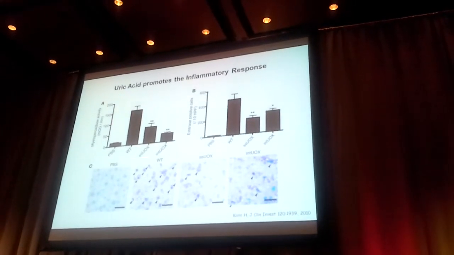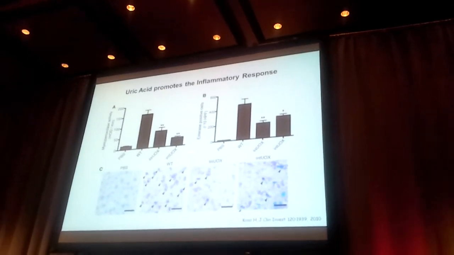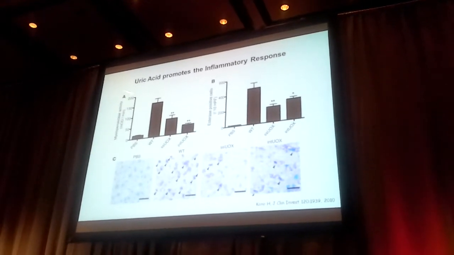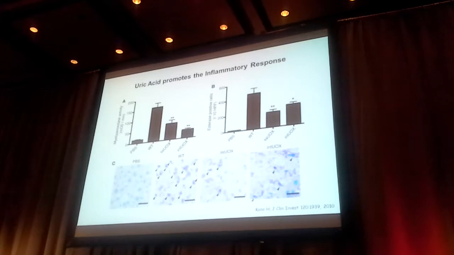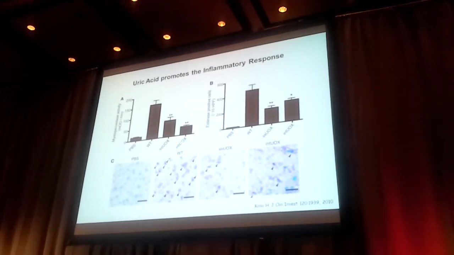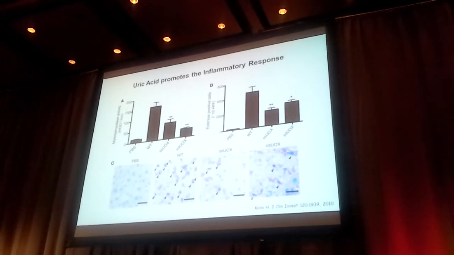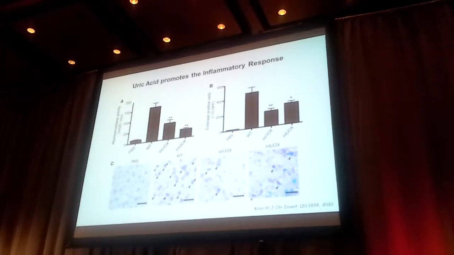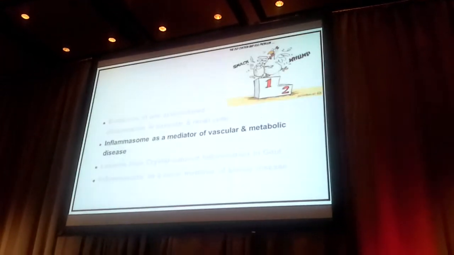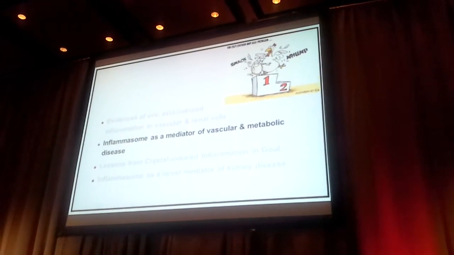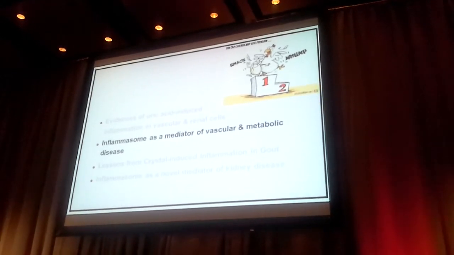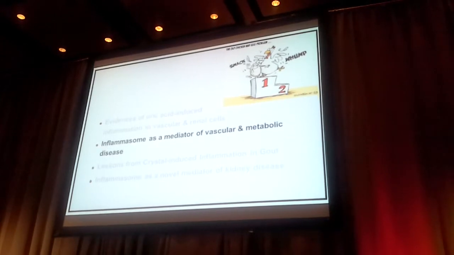Not only inducing inflammation, uric acid also accelerates the inflammatory reaction, shown here. And this is a chemically induced inflammatory model in the liver tissue. When you administer uric acid, this inflammation is more severe. And the transfection of uricase, a secretory uricase and an intracellular uricase treatment, alleviated the increased inflammatory reaction in the liver.